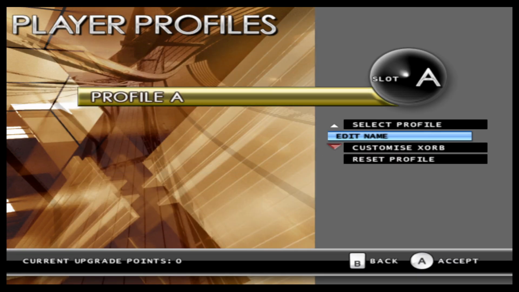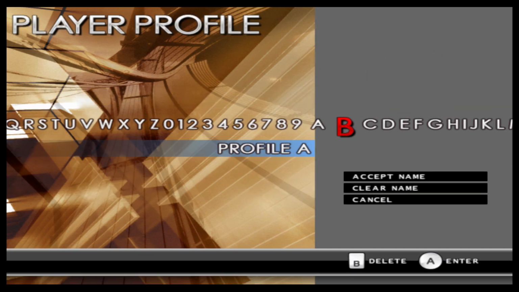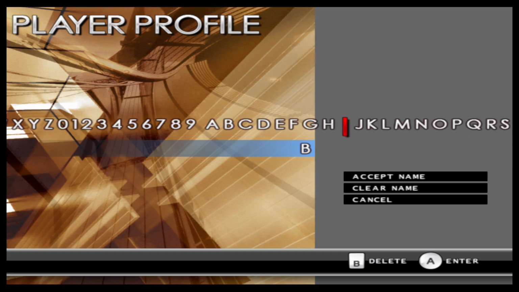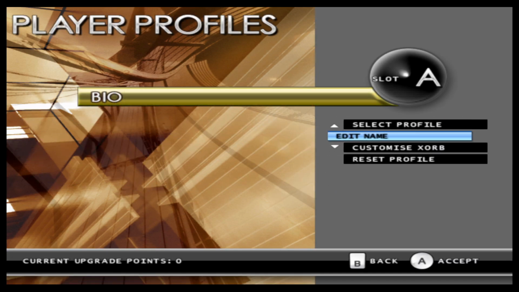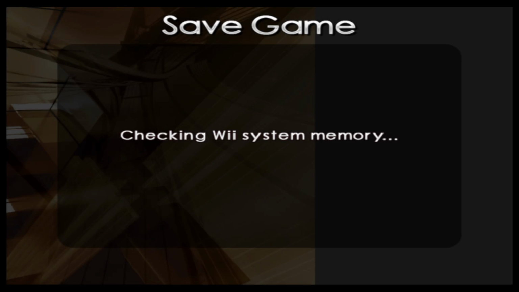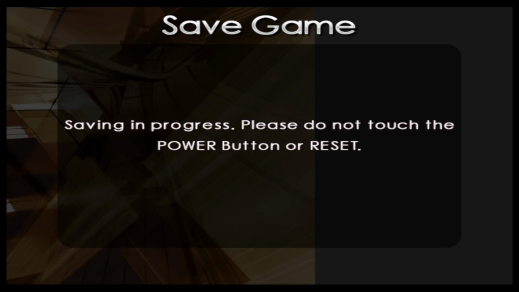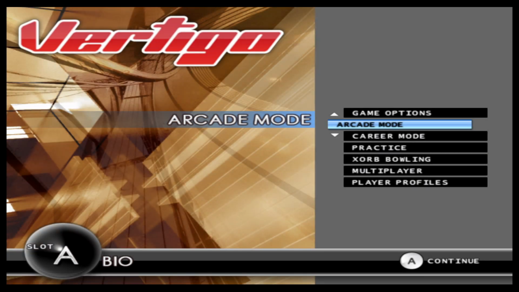So, edit name, I guess. Oh God. Don't you just love it when you play a game and you see an incredibly basic, very basic profile creation system. I've never understood the whole entire profile creation system. You just need save files. That's all you really need. You don't need to create profiles and attach a name to it.